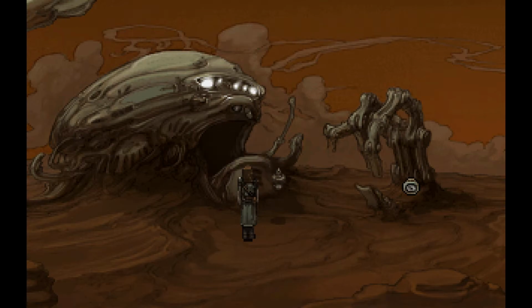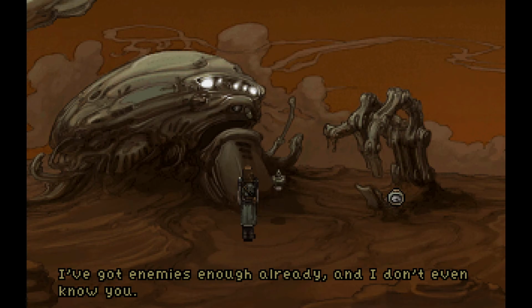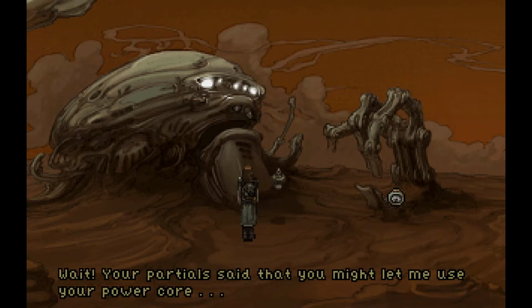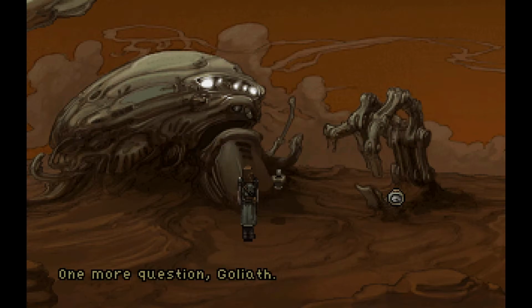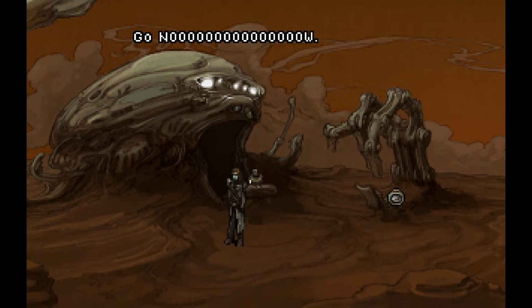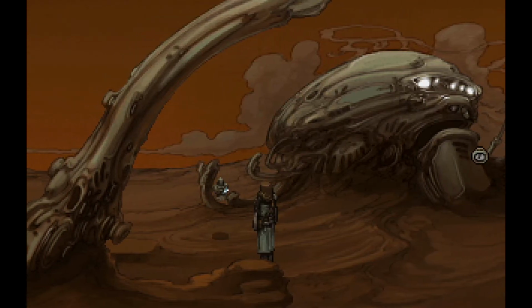For that, I give you this gift, Horatio. Is it a power core? Be careful. Okay. A decryption module? It will restore you, my ancient enemy. I've got enemies enough already, and I don't even know you. You will, Horatio. Now go. Wait, your partial said that you might let me use your power core. Boss, can we please leave before he decides to eat us? One more question, Goliath. Have you ever seen a floating robot with big claws? Go now. Okay, yep. I mean, he can't really walk, so I don't think it's too concerning.